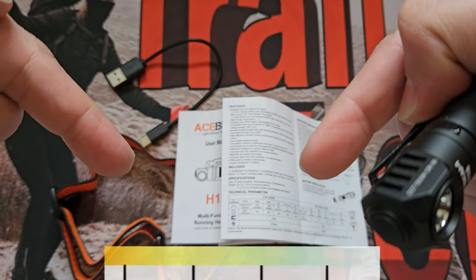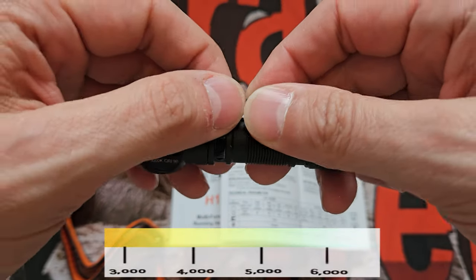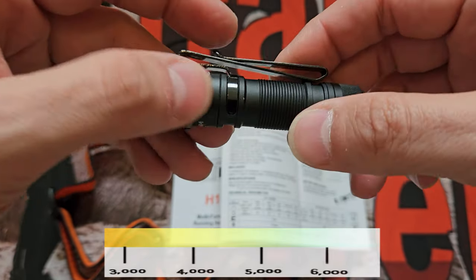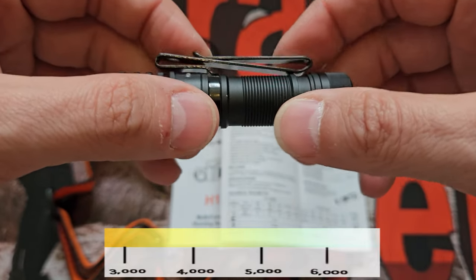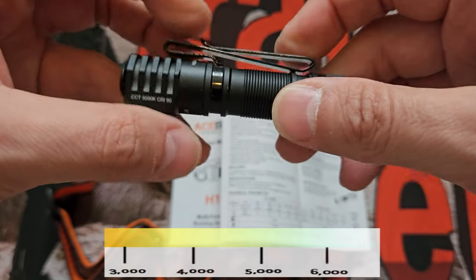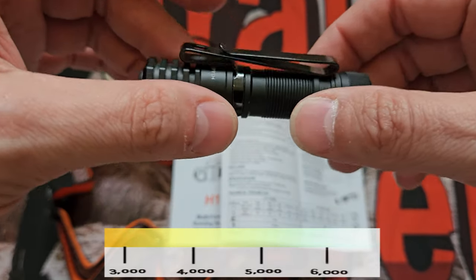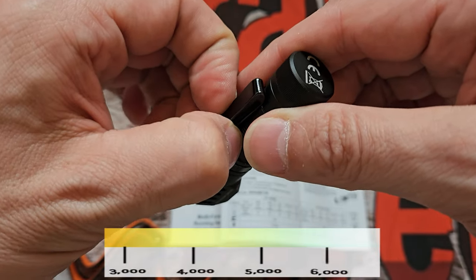So we'll put a little thing up here just so you understand the tints. So this is towards the neutral. It's not what you would call a warm tint, where it's sort of orangey and yellowy. It's more towards the neutral. 4500 to 5000 Kelvin is the neutral. In other words, daylight on a sunny day on Earth, when it hits the floor after it's gone through the atmosphere. And the other version is right at the top there, 6500 Kelvin tint value, in other words, white light or cool white, as they sometimes call it.